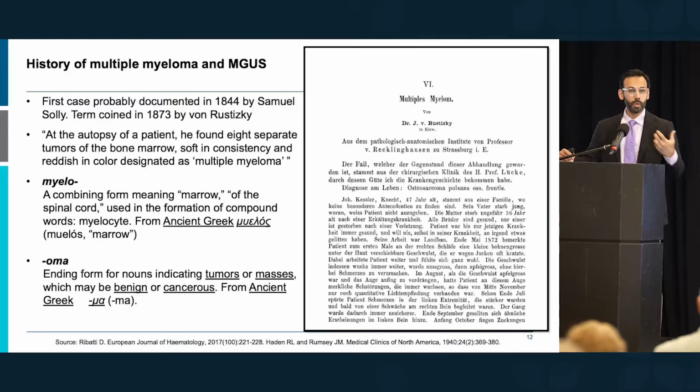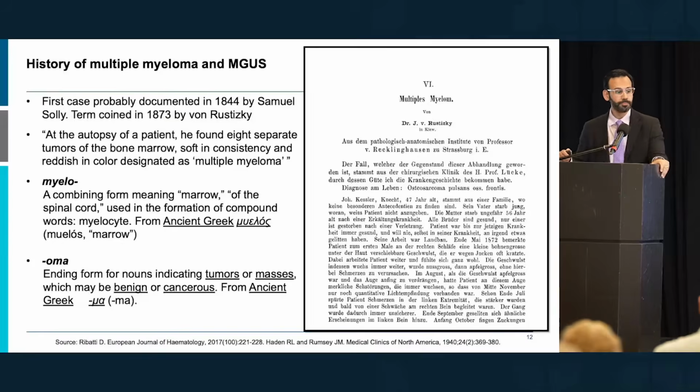There were multiple myelomas, myelo referring to bone marrow or spine, and oma is that suffix that means tumor or mass. You've heard of carcinoma, sarcomas. Oma means tumor mass. So he was just describing what he saw, tumors in the bone marrow, so he called it multiple myeloma. He didn't know what a plasma cell was. It had not been connected to any sort of M protein. This was just a case that had been described, but that name had stuck, and that continues to be the name that we then use now.